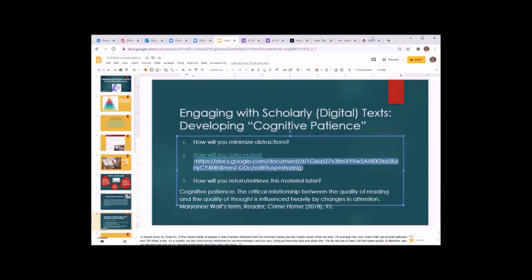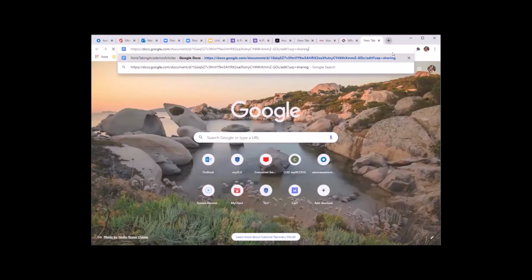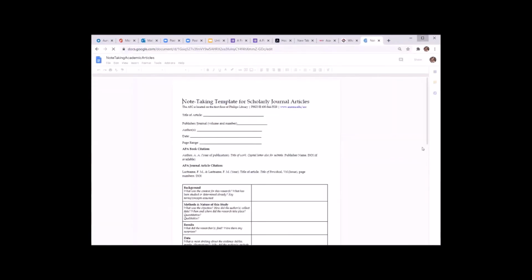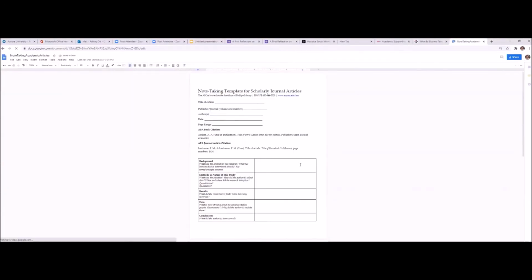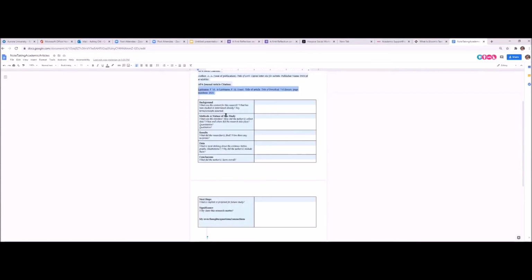It's meant to just give you, again, thinking about reading with purpose, an idea of how to go about reading, what kinds of things to think about, what kinds of things to consider as you're reading. It also provides you a record if you're reading a ton of material. I allowed you a space to create your own citation for the article, but to think about the background, methods, and nature of the study, just as a brief synthesis of what you're reading. Results, it gives you some ideas of what to think about as you're reading.